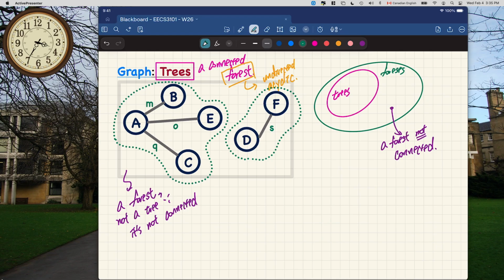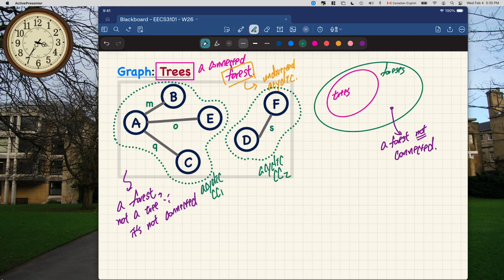And we can now qualify this a little bit more. So this is acyclic connected component number 1, and acyclic connected component number 2. So another way to see what a forest is: it is simply a set of acyclic connected components.